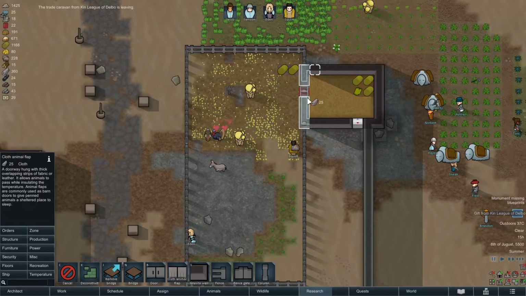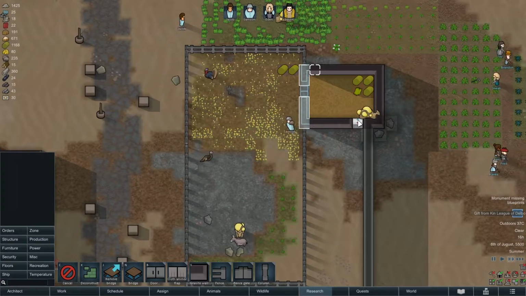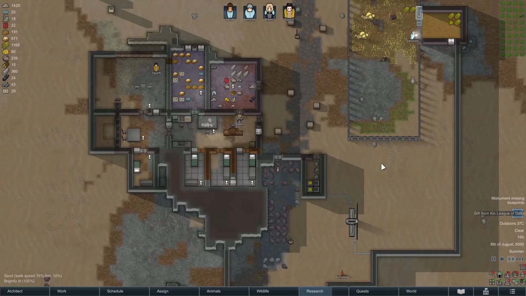Now we've got the cloth. So, yeah, that means the animals can go in and out of the barn without the temperature changing in the barn. Because we want the barn to be 21 degrees once... Oh, so in fact, it already defaults to 21 degrees, so that's fine. Right, there's much to do.